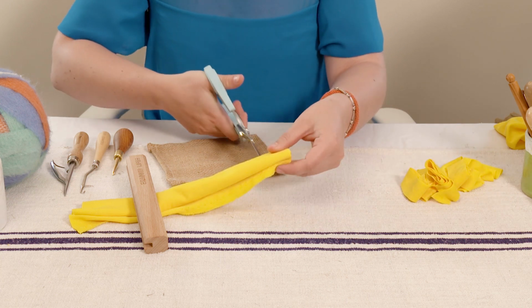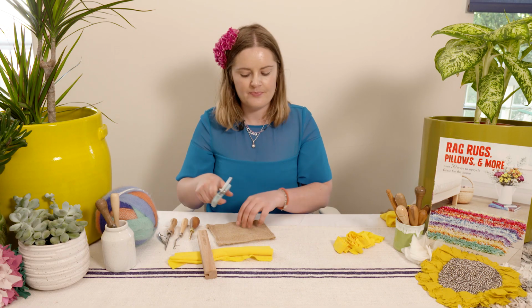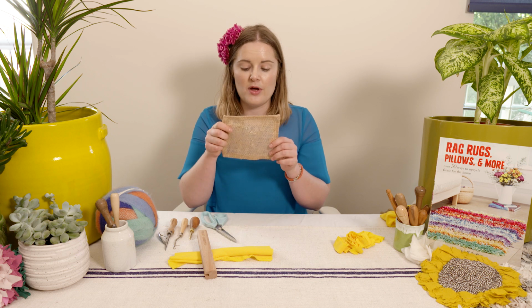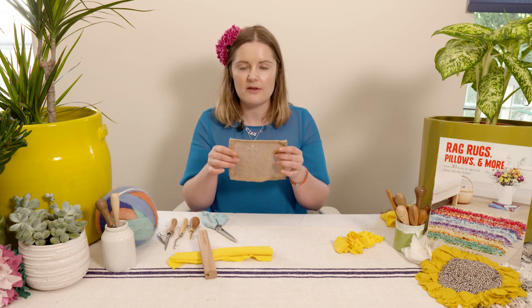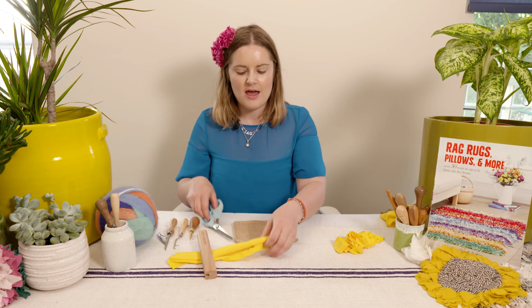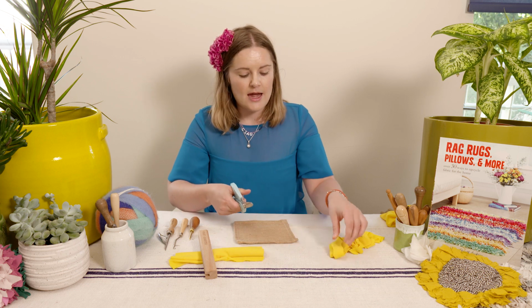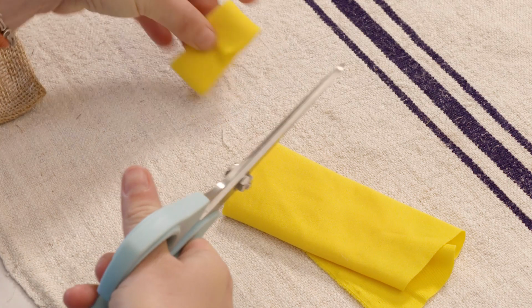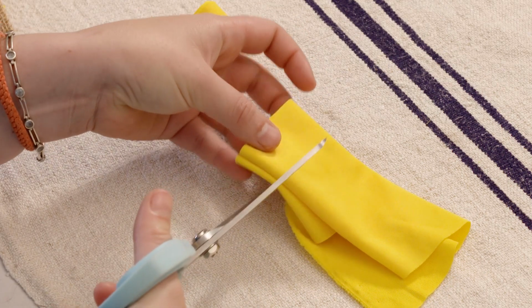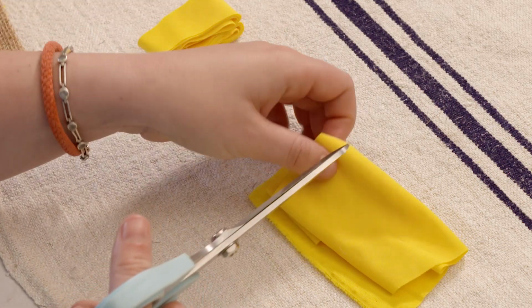Basically, you want your fabric to be able to easily pass through the hessian, which is the base that we work on. In America, it's called burlap. It's exactly the same thing, so try not to get confused. But if you have a really thick fabric like denim and you cut your strips too wide, it makes it really difficult to pull through the hessian. So we compensate for added thickness by cutting our strips narrower.